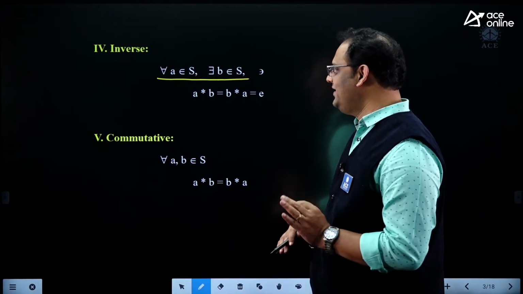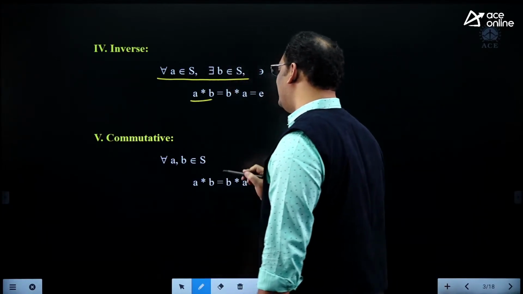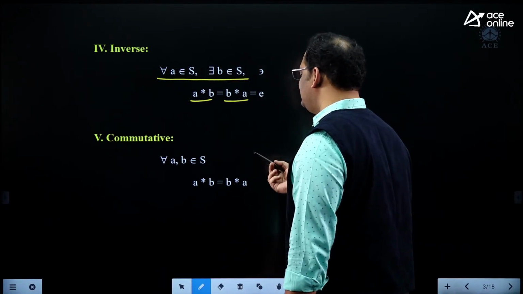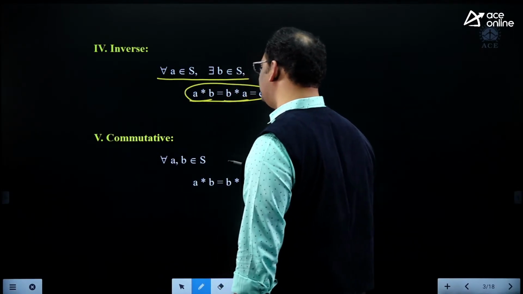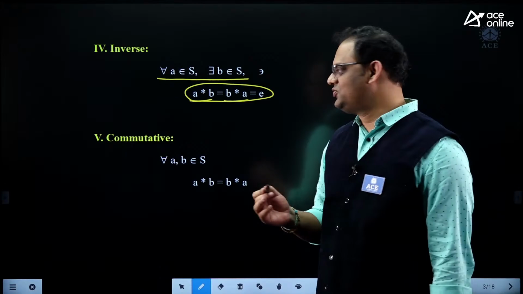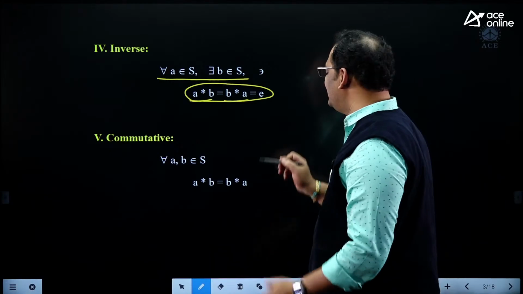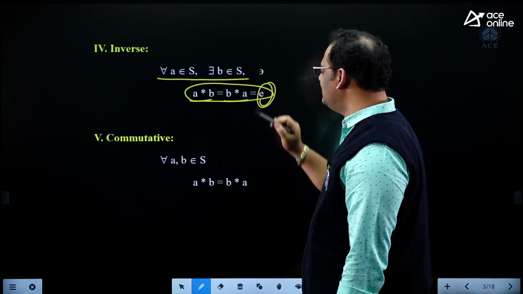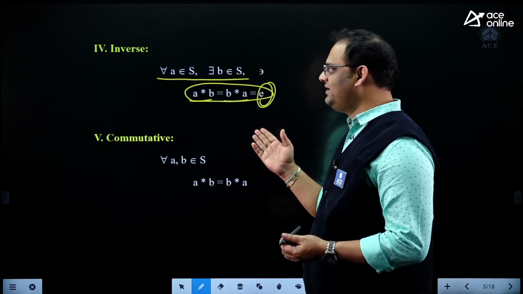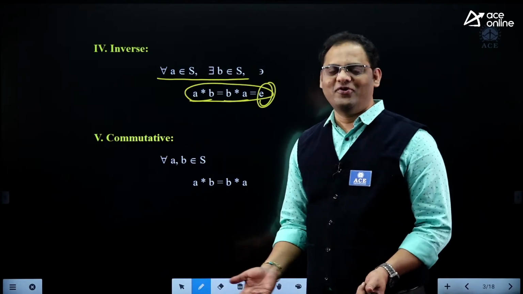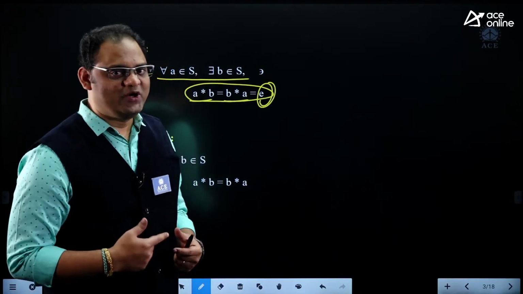So for all A, there is some B such that A star B is equal to identity and B star A is also identity, and you can say that A star B equals B star A, which equals identity. And from this definition you can understand that without an identity element we cannot define the inverse, right? Without an identity element, don't talk about inverse. So if you want to specify the property of inverse, we must require identity first.